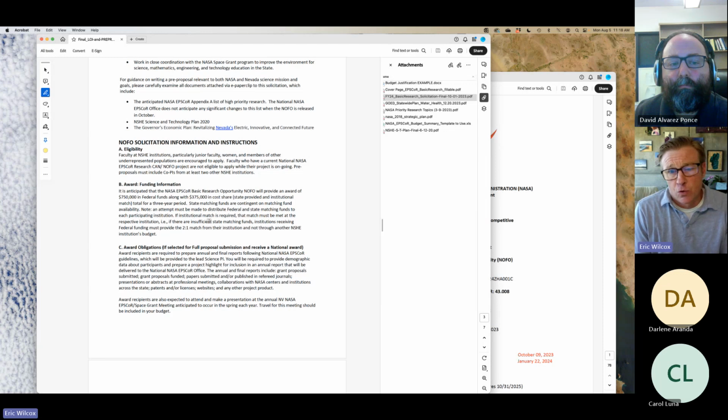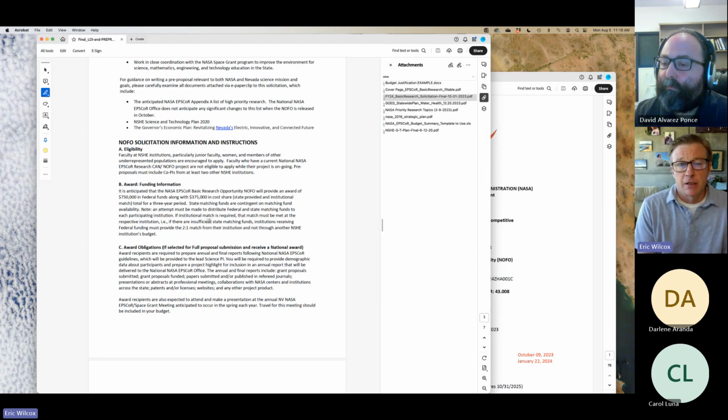You will need to identify lead collaborators at each of the other 2 NSHE institutions, but generally we identify 1 PI at the lead institution, and then co-investigators who are the leads at the other 2 institutions.